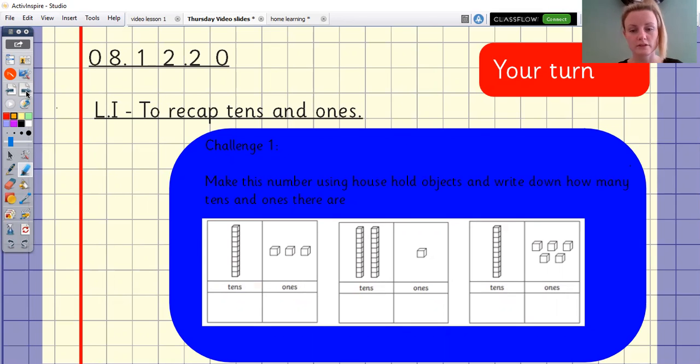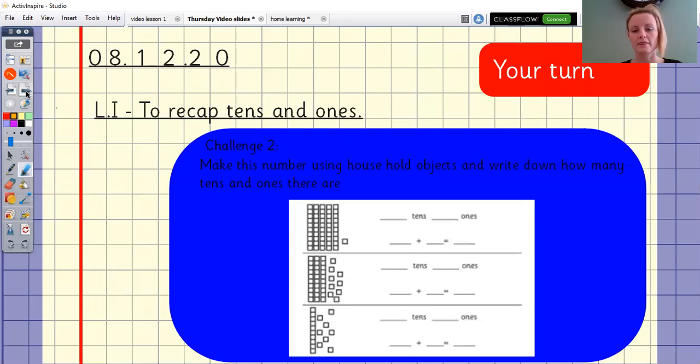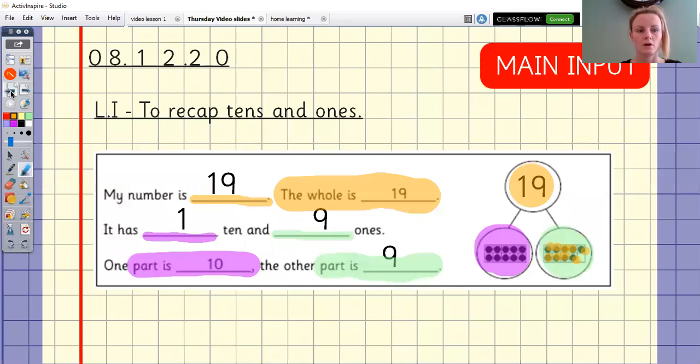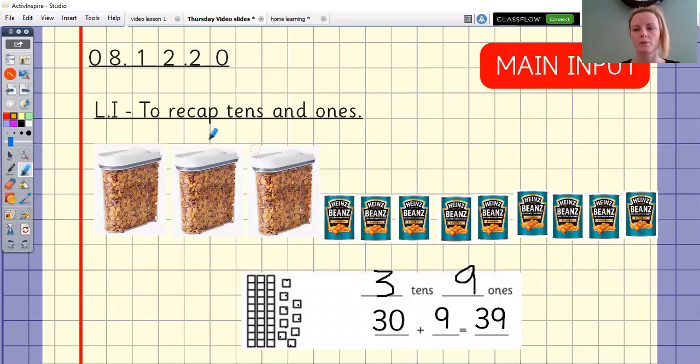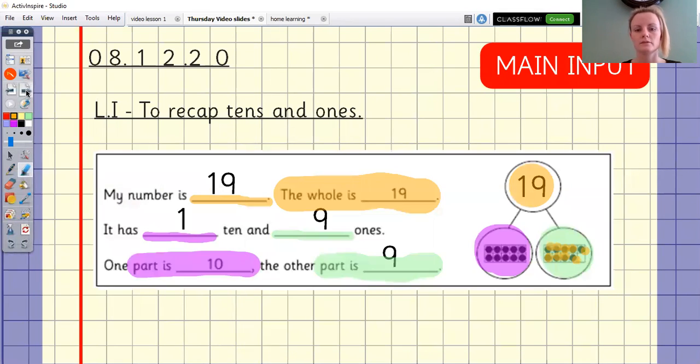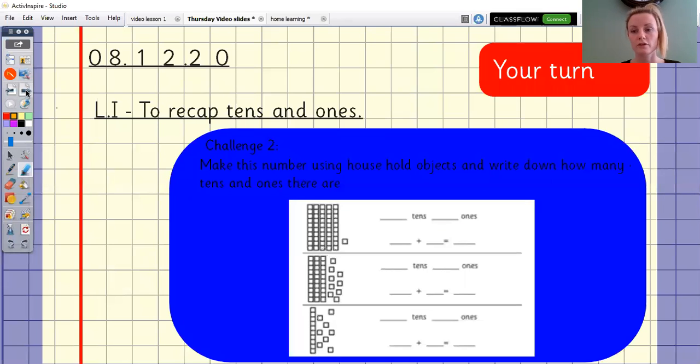Cool. Well done for doing these. This first challenge. I'm now going to show you your next questions. If it works. Okay. And this is more so that we can see that you know that 1 ten equals 10, for example, or 2 lots of 10 is 20. So remember to count in your 10s when you're doing it, and don't be afraid to go back or to press pause when it's on this part so you can see how I worked mine out. Okay, so press pause now, go through these questions, and good luck.